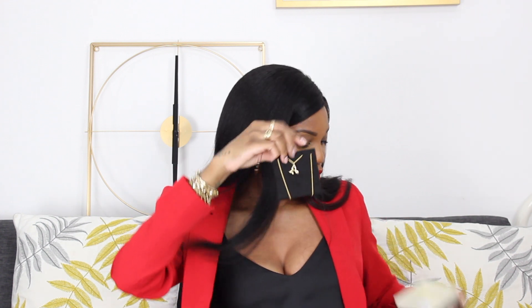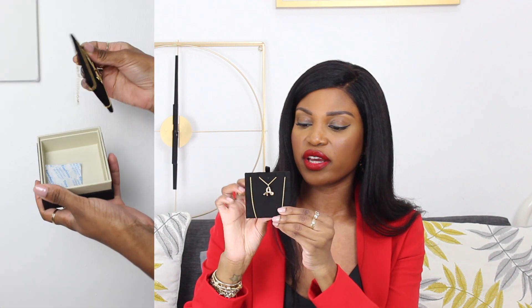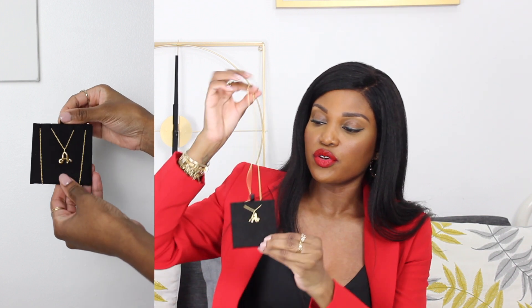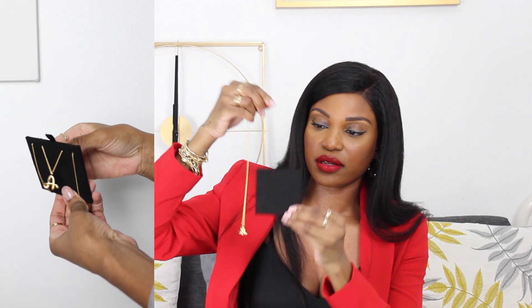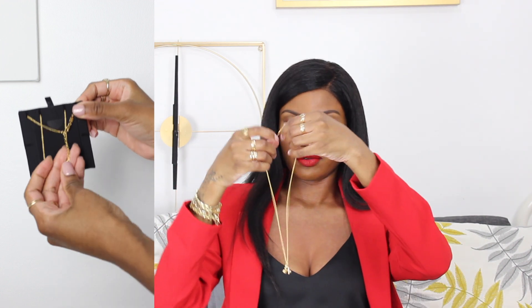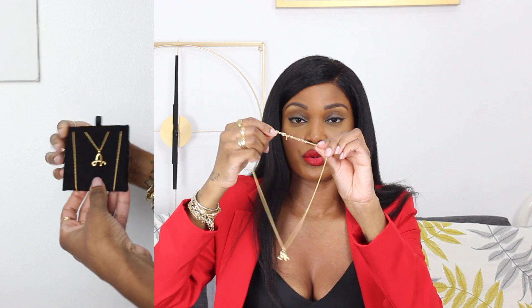I'm really happy because it's not too small. Sometimes you see pieces on the website and they look really tiny, but this is actually a nice size. So let's try it on. This is the — I think it's 18 carat or 24 carat gold plating on Sterling Silver, which is good quality. And they have two years warranty on it, which is really good for wear and tear — that's always reassuring. It has a nice length and some loops so that you can put it to the length you desire.